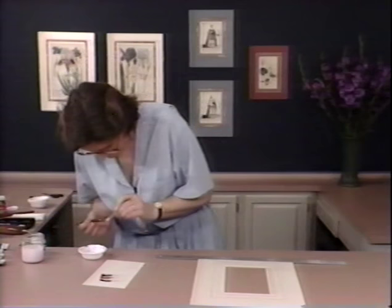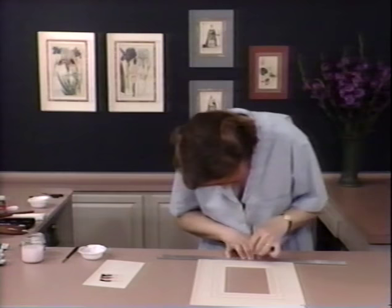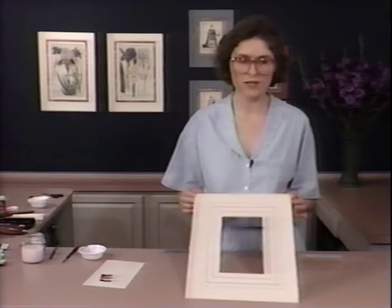Now, there's no reason why you couldn't just put all your lines this way and all of them this way, but you'd have to wait for them to dry before you could put your opposite sides on. Often when I'm doing multiple mats where I have to wait anyway, I just do all my other lines, and then you don't have to turn the mat quite as often. We finished with the lines, and we're ready to do our bevel next.